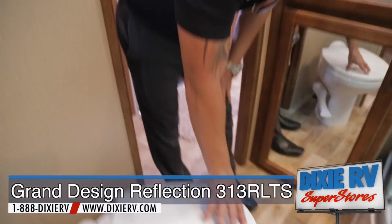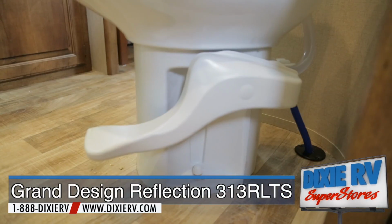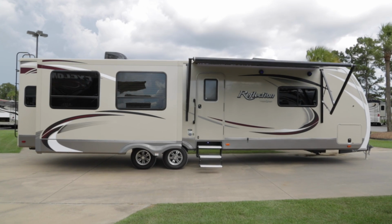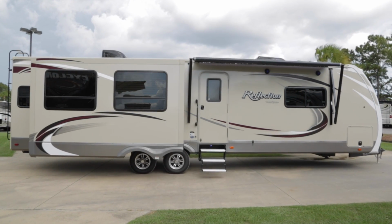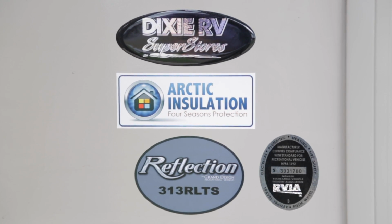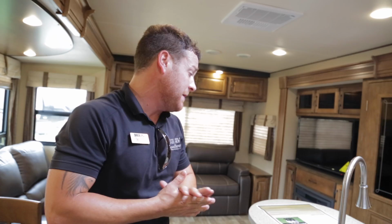You've got a full porcelain foot flush toilet here. Again, room on either side to wipe so it's not uncomfortable. You know, that's about it. The Reflection by Grand Design, it sells itself. One of the greatest products in the industry, hands down one of my favorite products to sell because we don't have issues with them. I've been selling them the last 2 years here at Dixie RV. I love their products. I think they're great people to do business with.